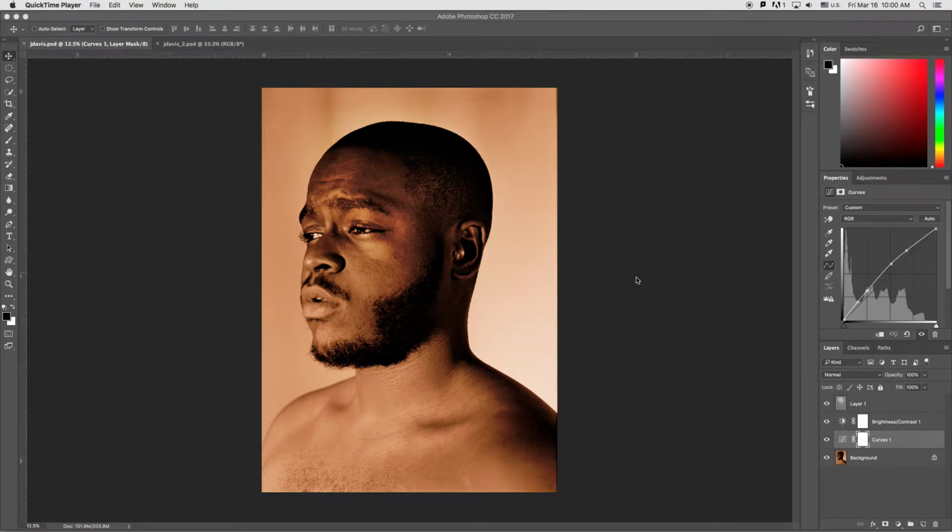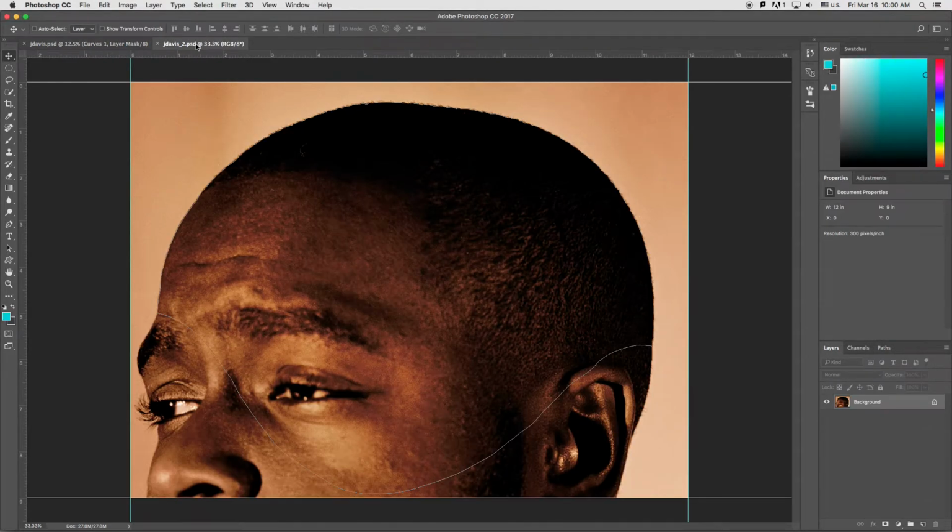Here's the workflow so far. So we have this image, you have all your stuff in here, and we just want to cut out just this top portion of his head. So what I did is I cropped it down to the area where I wanted to cut out his head, and it ended up looking like this.